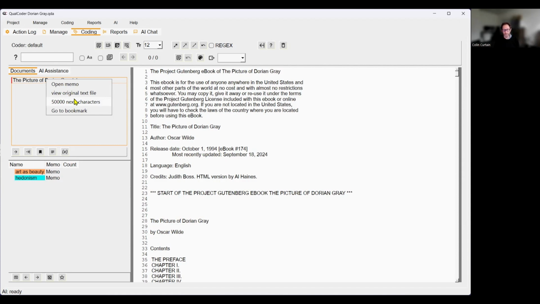Experiment with that, see how you go, and if that's too slow, then I recommend right-clicking on the document and chunking it into smaller chunks to process.